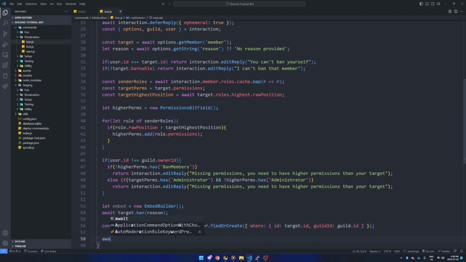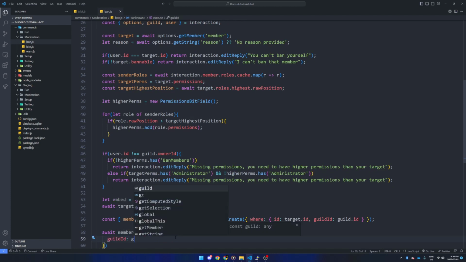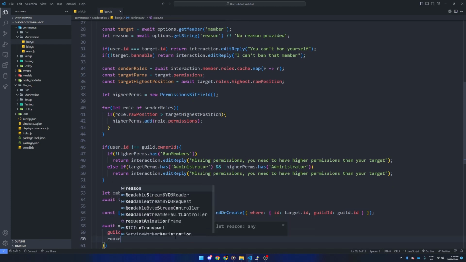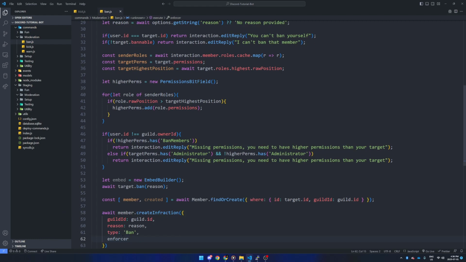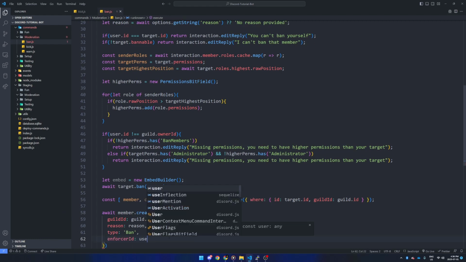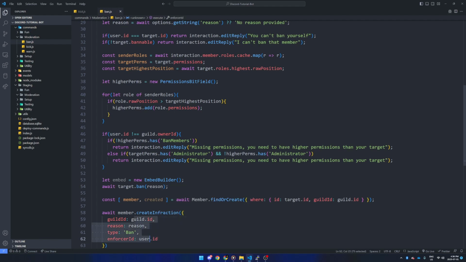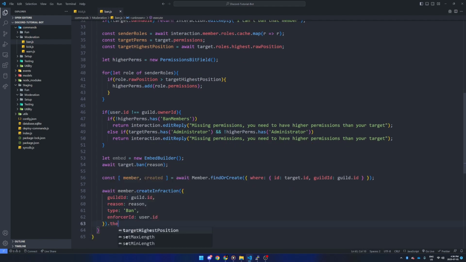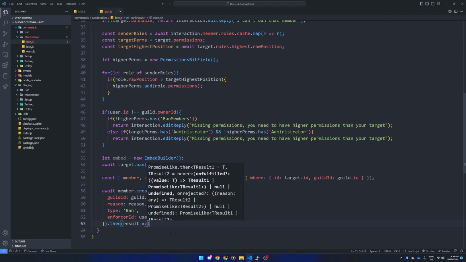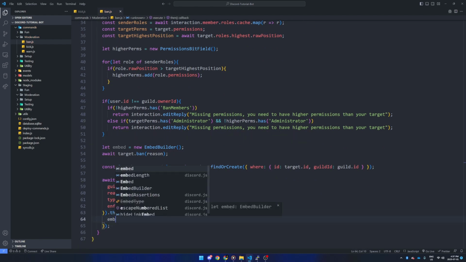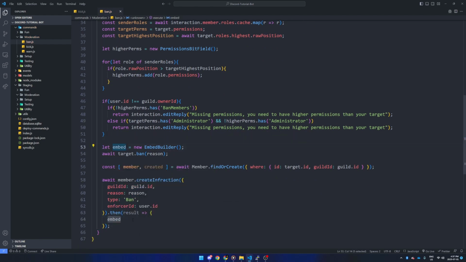Now we're gonna do await member dot create infraction. Let me just make sure I spell this right, but enforcer ID, user.id. So the person that is banning the other person, they're the enforcer. And then we're gonna do a .then, which allows us to access all this information with an arrow function. And we're gonna say embed, which is, remember, we're getting the embed builder.